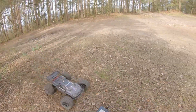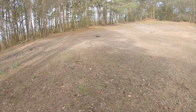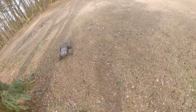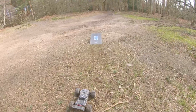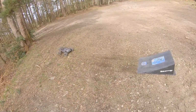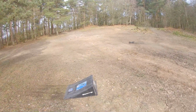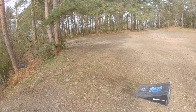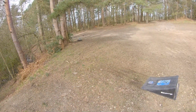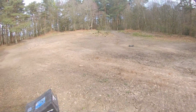Amazing drifting. Couple more jumps. Alright, let's line her up and we'll try and get one. Not bad. Bit small with no run up. Try and keep the speed up nice like this. Oh, missed it. Try again.